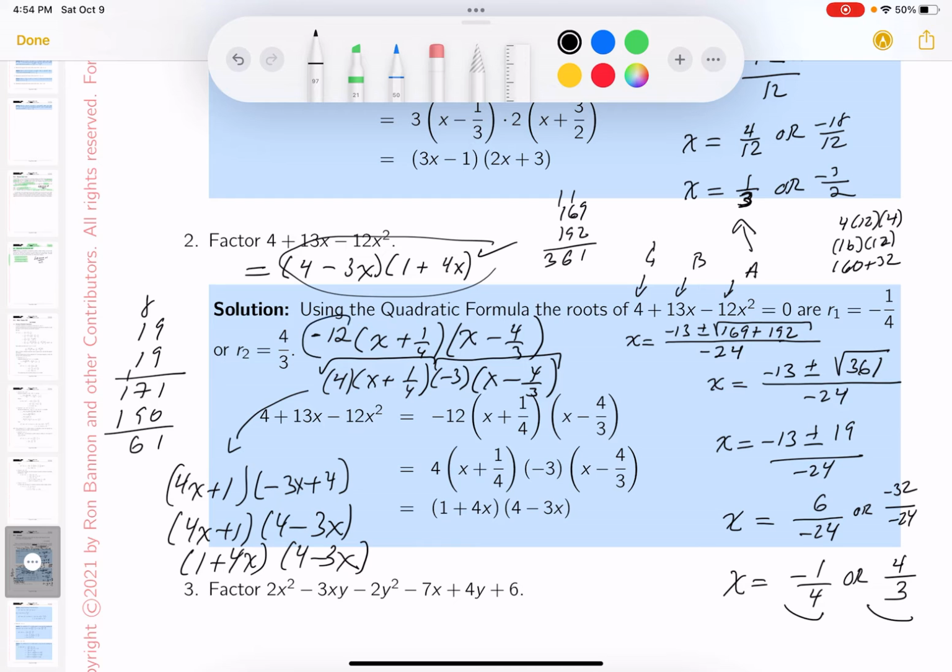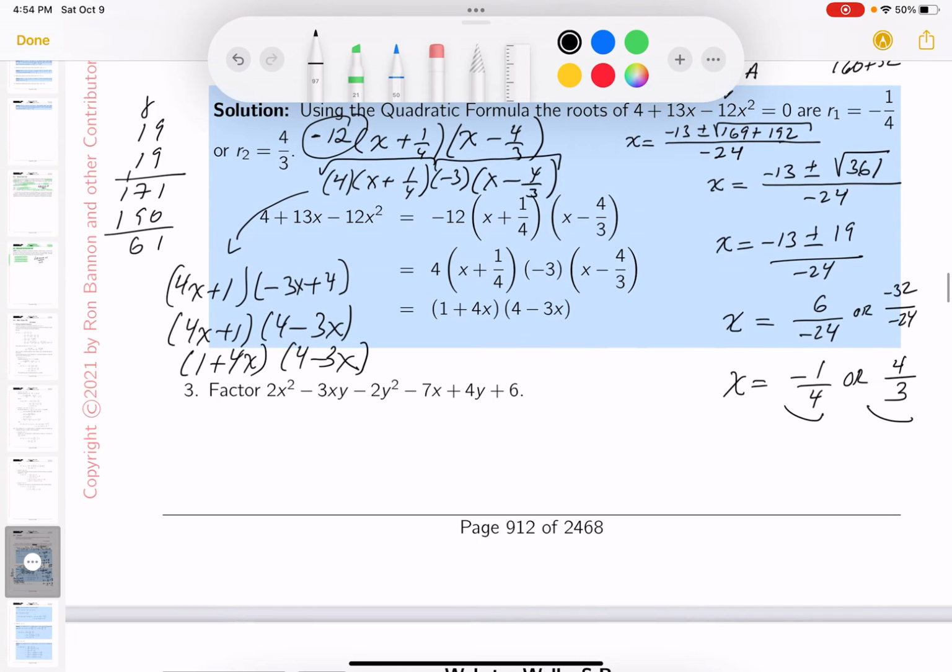It's tricky, though. By the way, when I say it's tricky, it is not tricky by trial and error. It's tricky using the quadratic formula. All right? All right, let's do the next one. The next one says factor it. And certainly I'm looking at it, and someone says, what are you going to do with that to factor that guy?